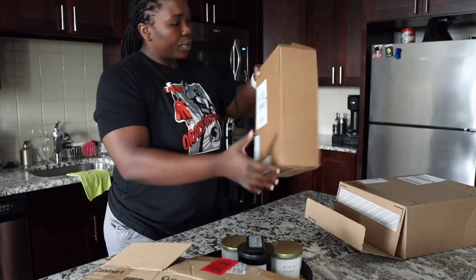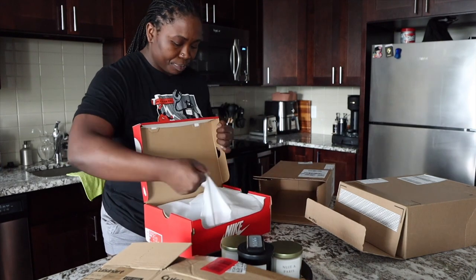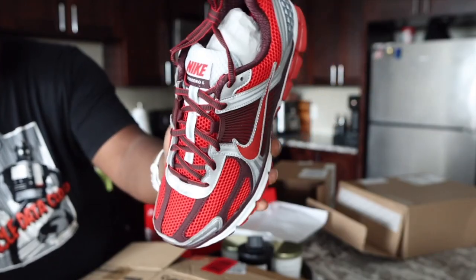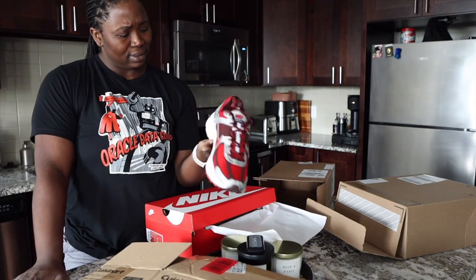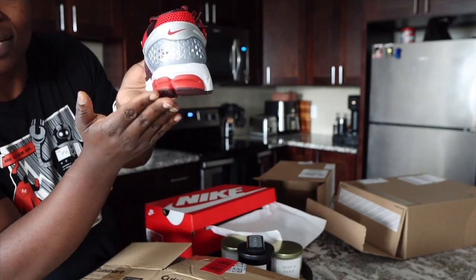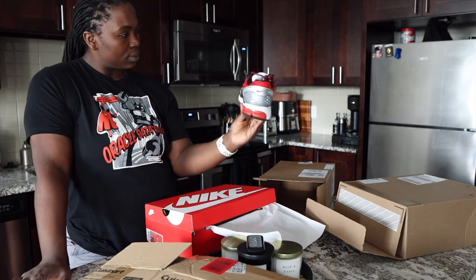Oh my God. Alright, I already know what these are. And I don't like it. These are the Vomeros. I'm not a fan of the red. I don't know why their shoes always look lopsided in the back. Like, doesn't this side look higher than this side? All of them come like that. But I don't know how I feel about these.